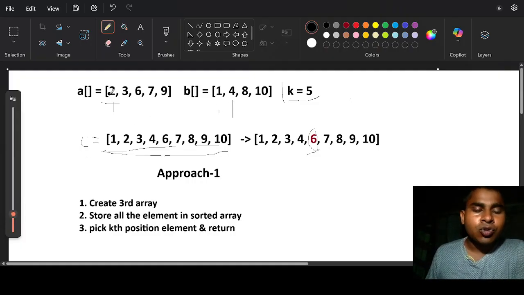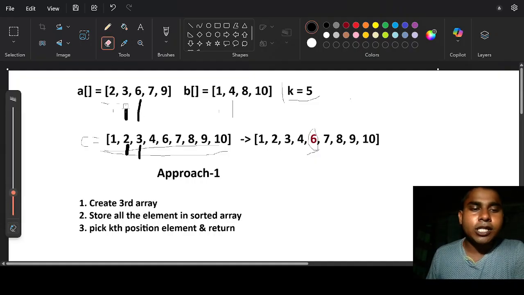Got it? So now again we will check 2 and 4, which one is smaller. 2 is smaller, so we will place the 2 here and we will update this pointer. After that again we get 3 and 4, which one is smaller. 3 is smaller, so we will put 3 here and we will update the left pointer.